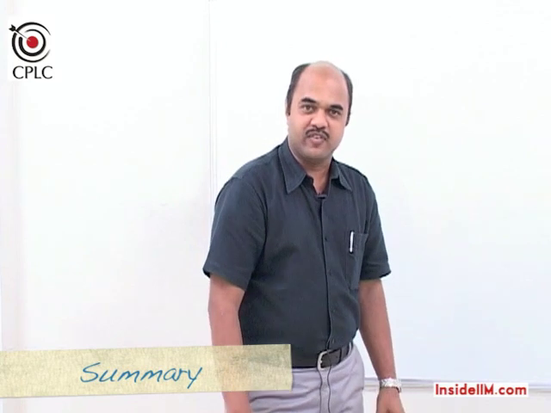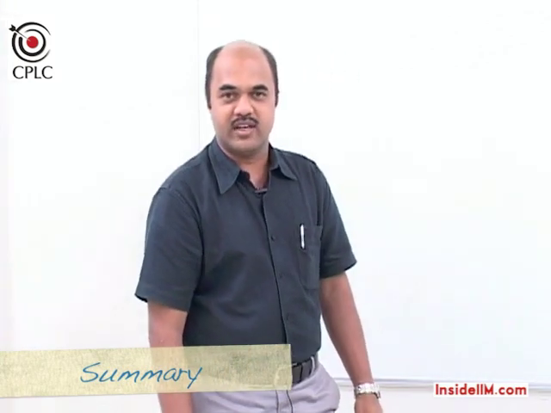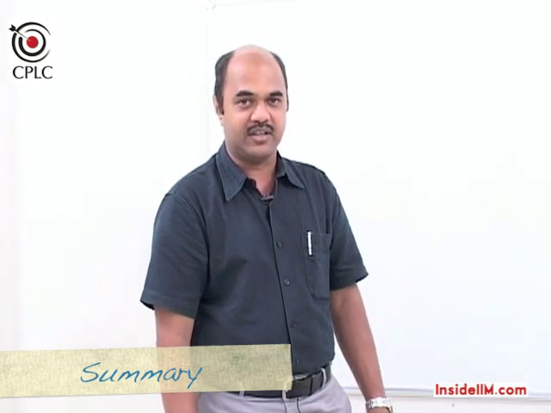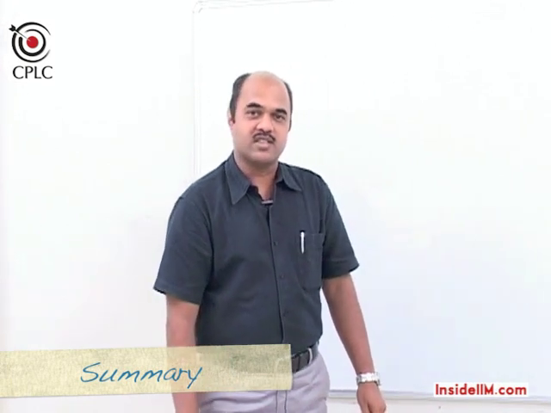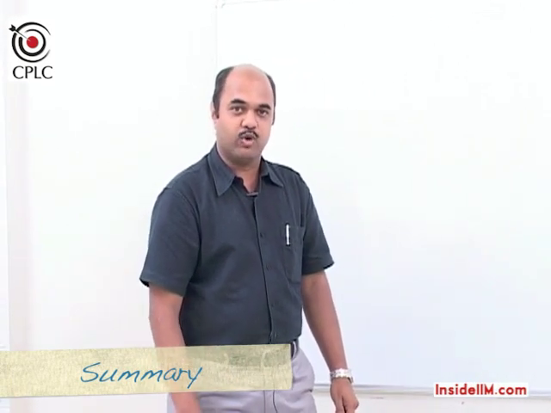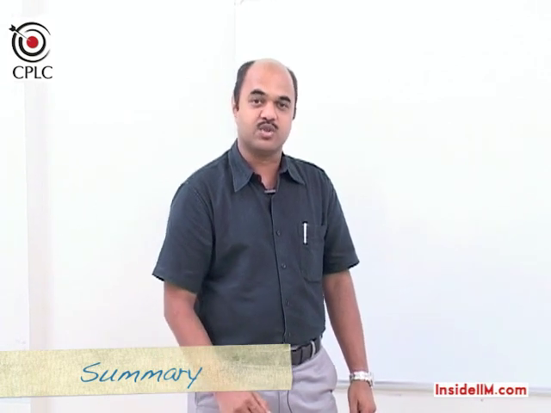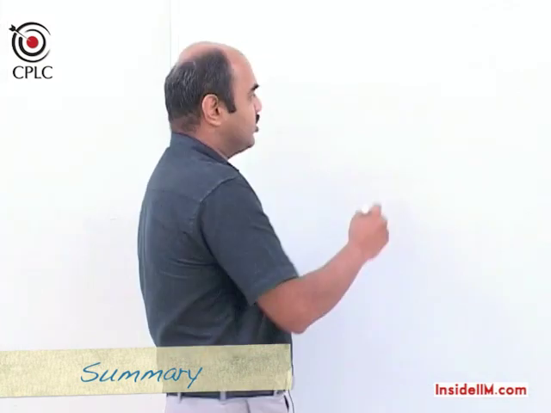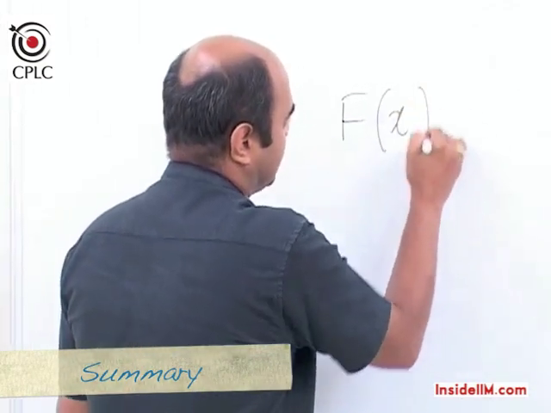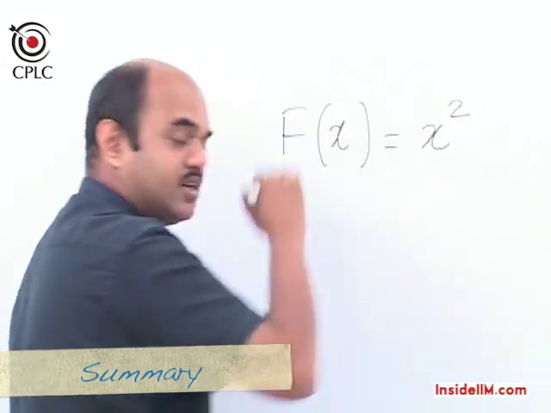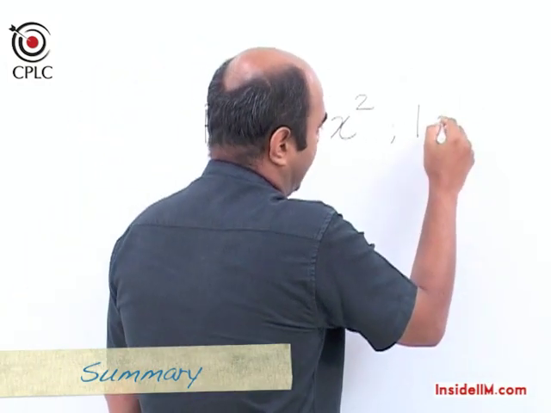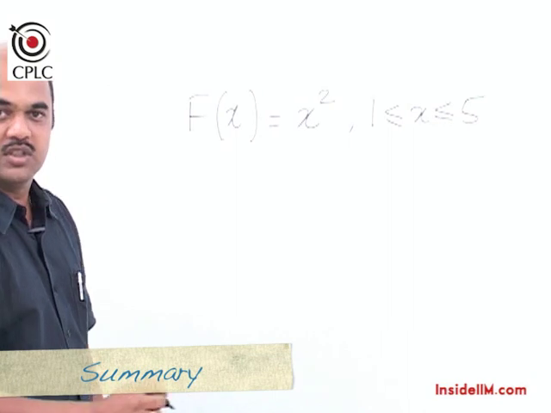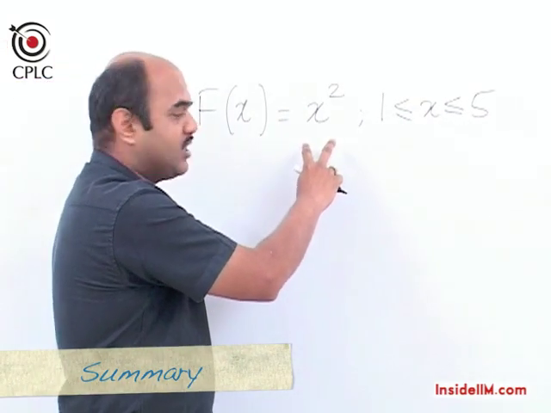Having now seen the concepts of functions, let's go back to the example that we looked at right in the beginning. We are talking about T20 and the run scoring pattern by the batting team. Now what we had discussed was that in the first 5 overs, the batting team follows a pattern such that the number of runs scored in any one over is equal to square of that over number. Now this can be represented as a function where we say f(x) is equal to x square when x is from 1 to 5.